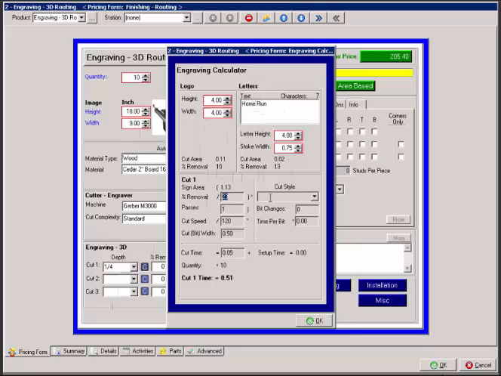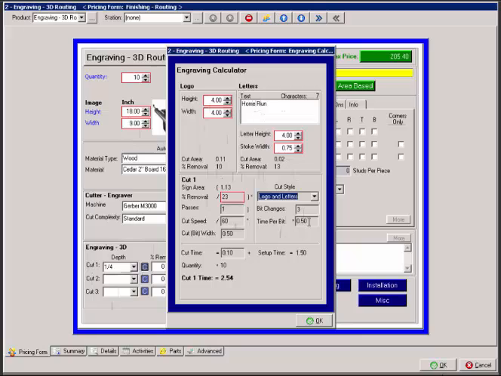It then needs to know a cut style, and this can be selected from here or on the main screen. The style can reflect in print speed modifications as well as how many passes or bit changes are going to be required. In this case, if we're going to do both logos and letters, it's going to assume that we need 3 bit changes. That can be adjusted here.